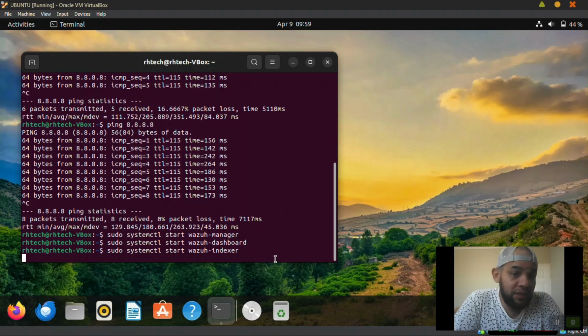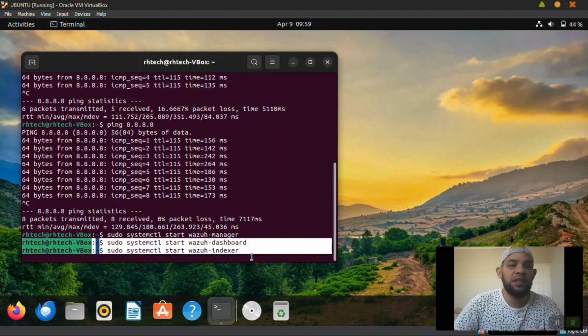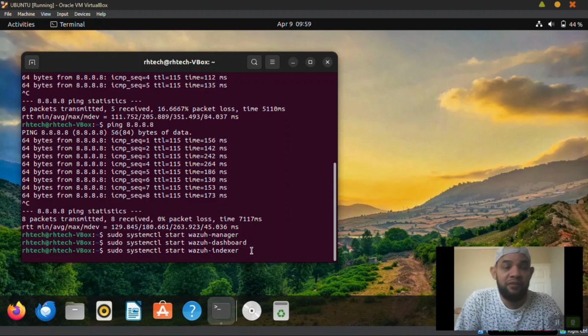When the Wazuh indexer restarts, sometimes it locks you out of your Ubuntu machine. Then you just have to log back in again and run the three commands again. So if it does that, just run the commands again and that'll fix your issue. This is an issue that I had for like three weeks and I couldn't figure it out for the life of me. And I just started running commands on my own until I stumbled across these three commands that fixed the error for me.